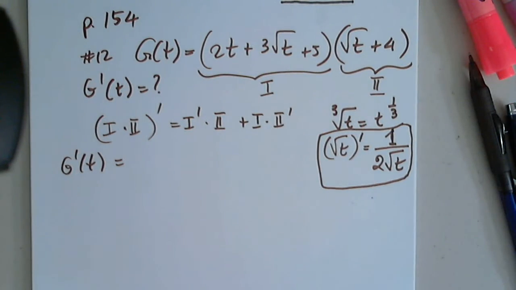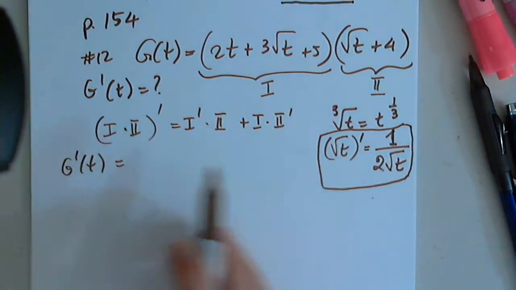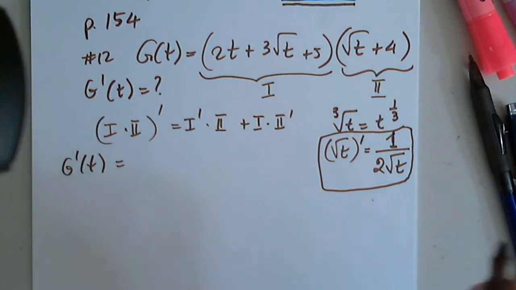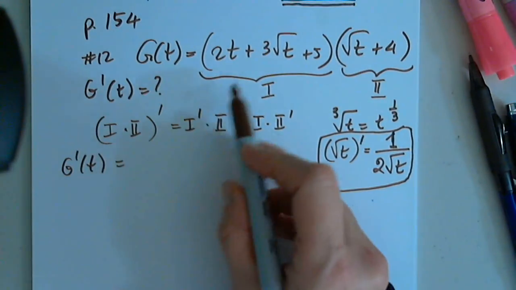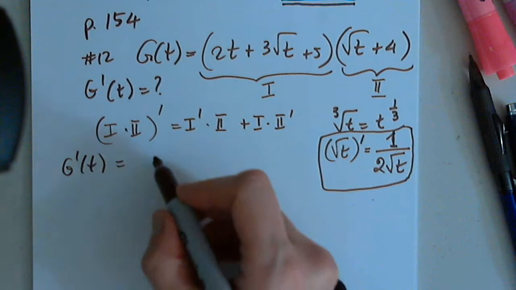Got it. Good. Okay, so when I differentiate this, since I already have written on the side, maybe I have enough room. So I differentiate the first function. What do I get? Can anyone give us the derivative of this?